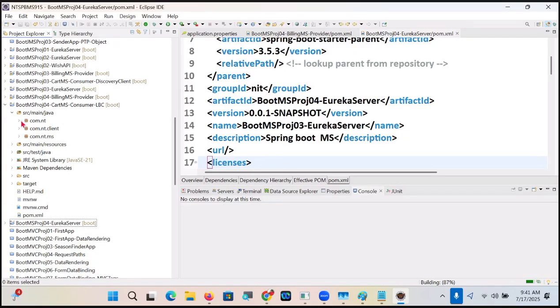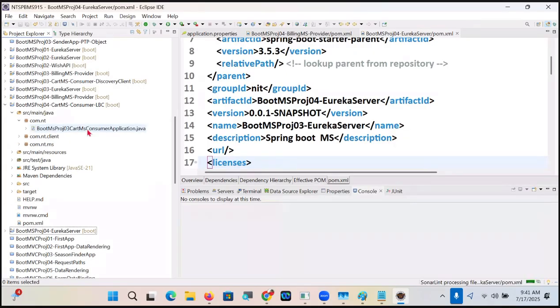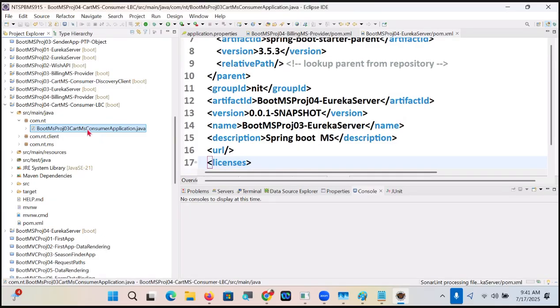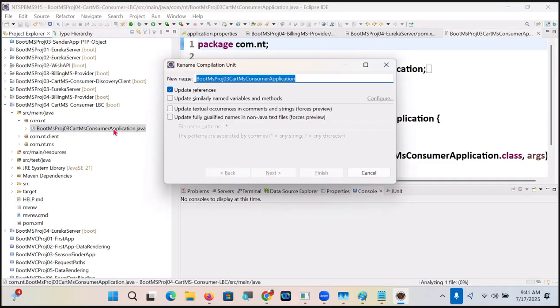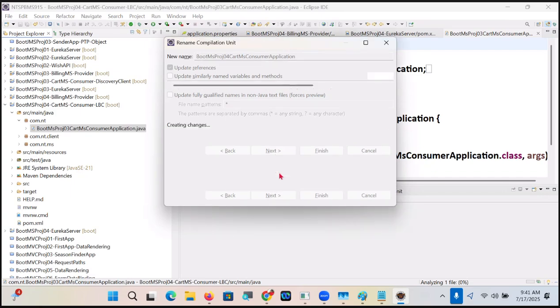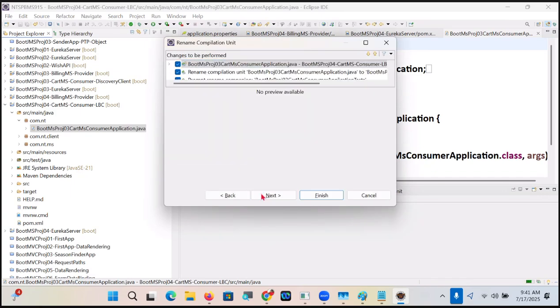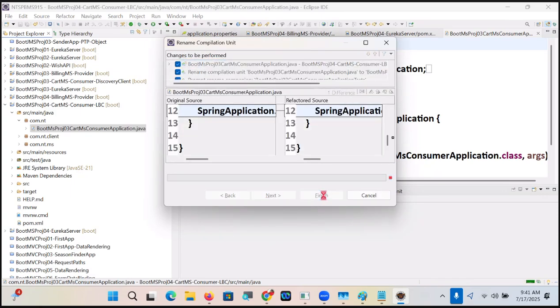Yeah. Change the project name and main class name to this. Cart MS consumer application. Save, finish.